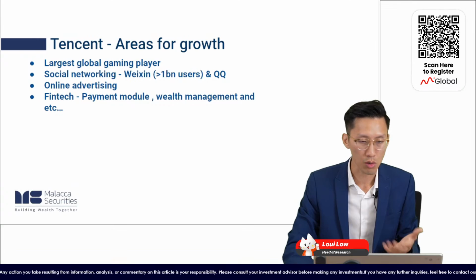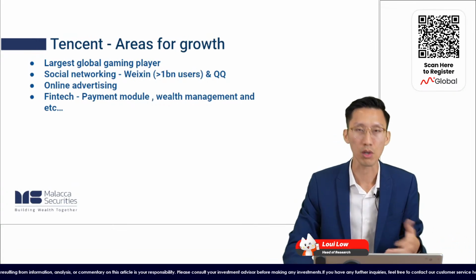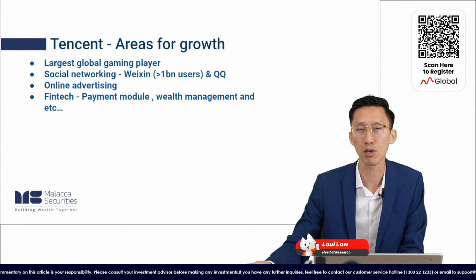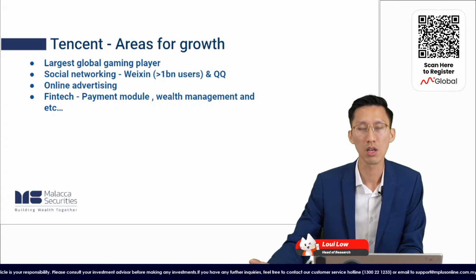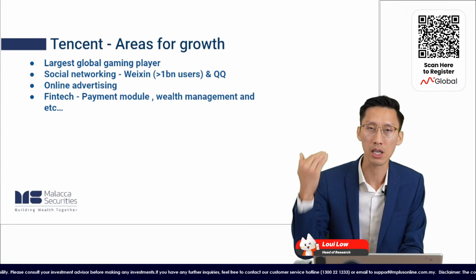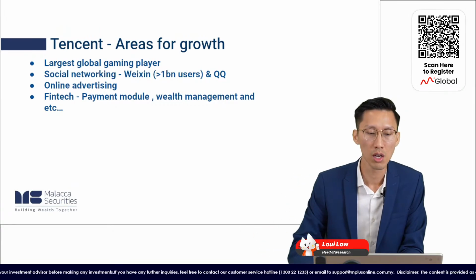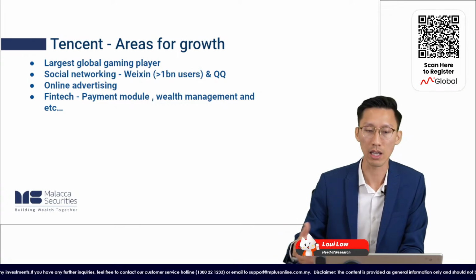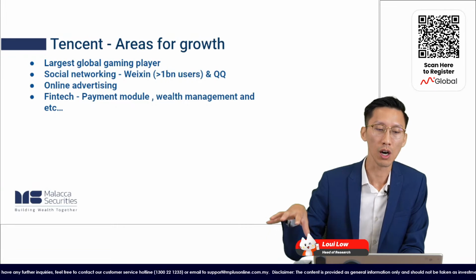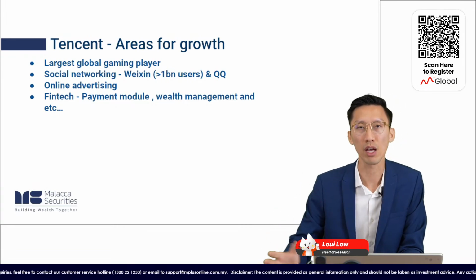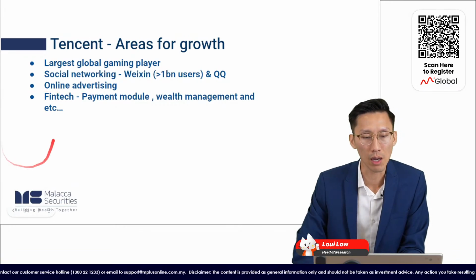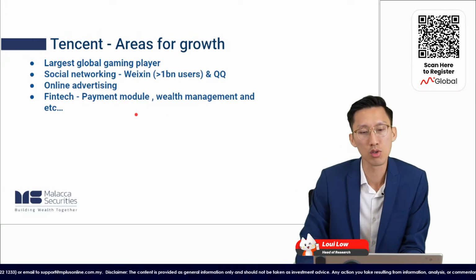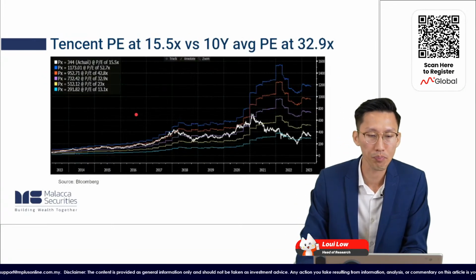Yeah. So I think areas of growth, it is the largest global gaming player because they have owned so many different segments of different companies, on the publisher or gaming producer side. That's why they are in Garena, Riot Games, Epic Games. All these are part and parcel of their own products. They own that gaming platform, and therefore they will get something out of that revenue and also net income. Yep. So all these will be quite similar: fintech, payment module, wealth management, and so on. So these are areas of growth that I'm looking at right now.